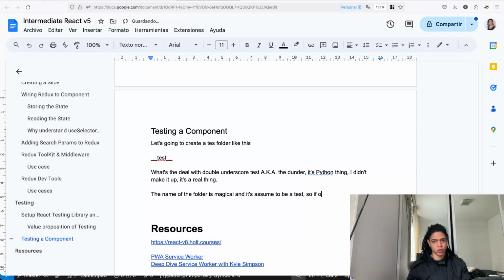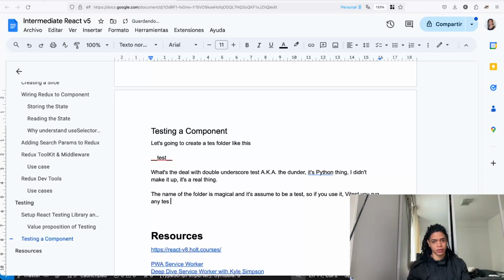So if you use it, vtest will run any test you define under such folder.